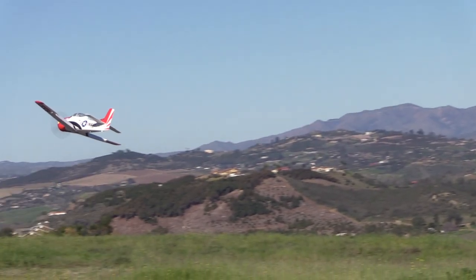So let's take this out to the field and give you guys a flight. This is the 4S 3200 milliamp hour Smart battery — works great in the airplane. As I mentioned, I haven't had a chance to fly it on three cells yet, so I'll do a dedicated video to that. Check it out, we'll come back and wrap this up.